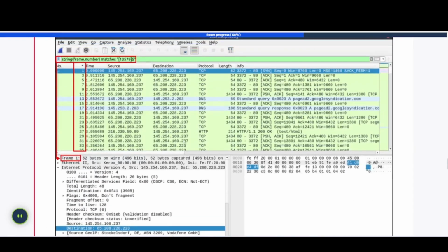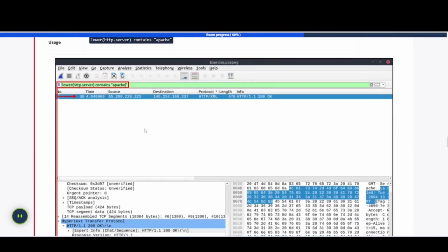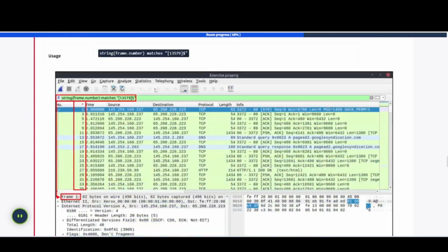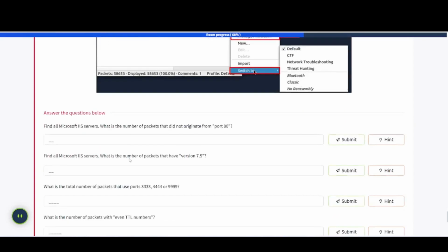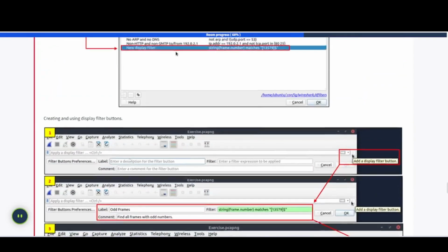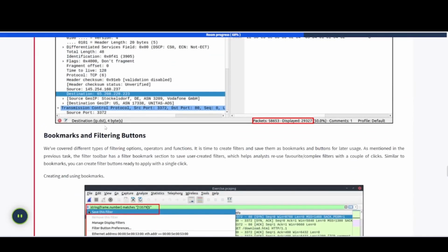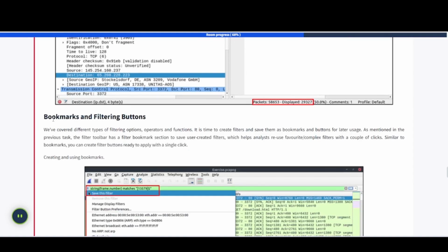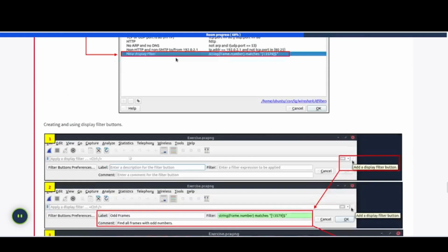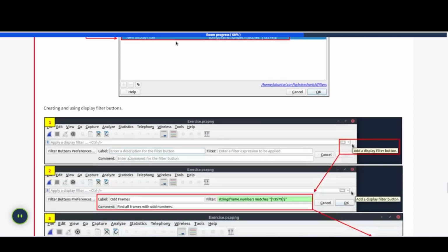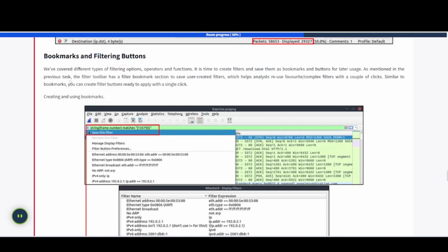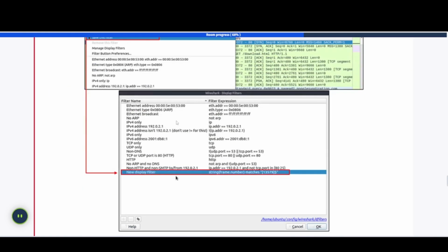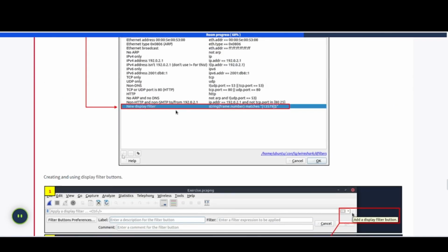Some really fancy and interesting things. I don't think I've ever done this level of filtering inside of Wireshark. I usually keep it to the basic level for the most part, and maybe a little bit further than that. But I've never gotten into bookmarks and filtering buttons and stuff like that. I'm not in Wireshark on a daily basis or anything like that, but this is very interesting stuff here, and this just walks you through the steps of creating bookmarks, right? So basically, just saving these particular queries, filters, what have you.